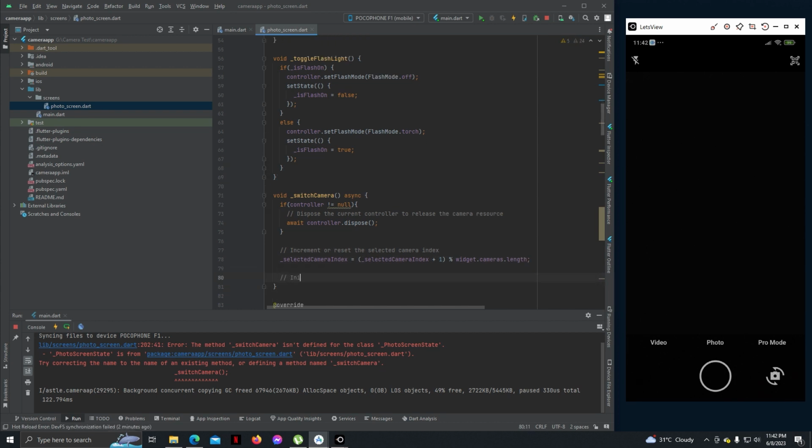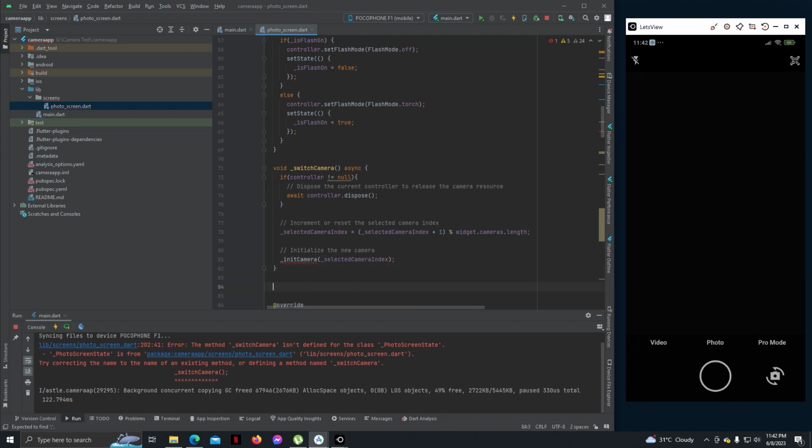And now initialize the new camera. So we have to write another function, init camera selected camera index. So let's write this function here.